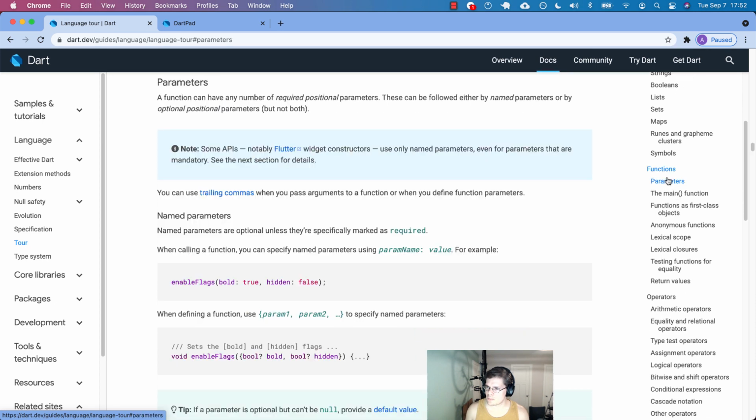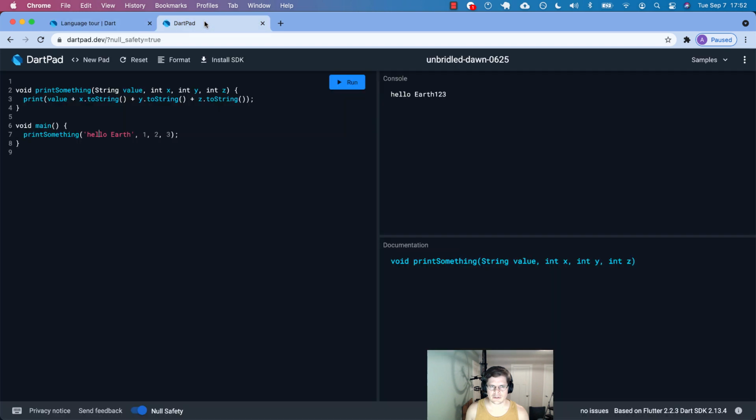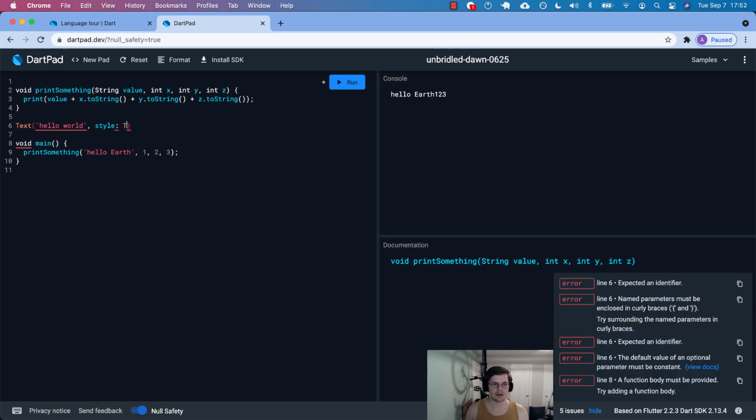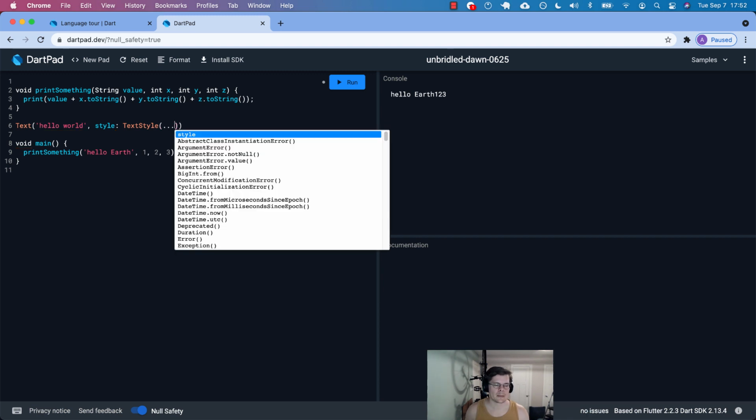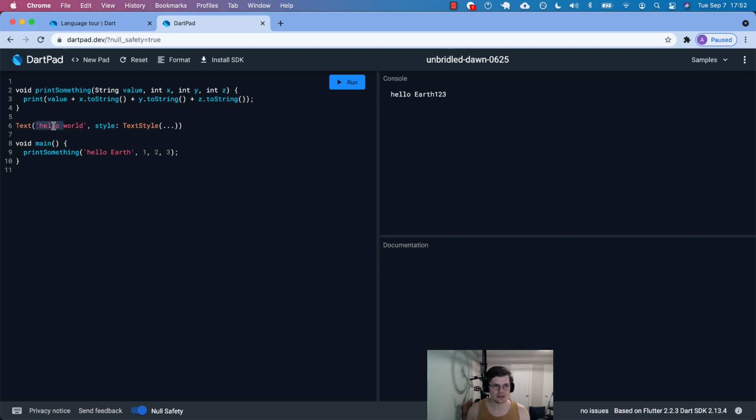Okay, so let's go back to parameters where we were. If you're familiar with Flutter, you might see something like a text widget that takes a string, and then it takes a style named parameter, and then you have TextStyle, and a bunch of stuff in here. So this is a positional parameter for the first one, followed by named parameters. You'll see that in Flutter.